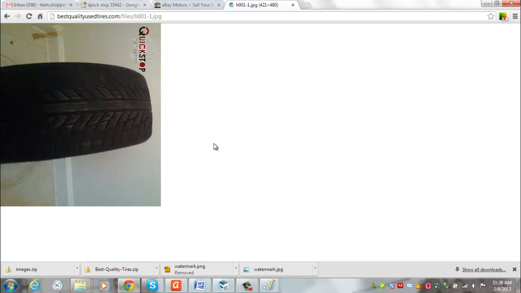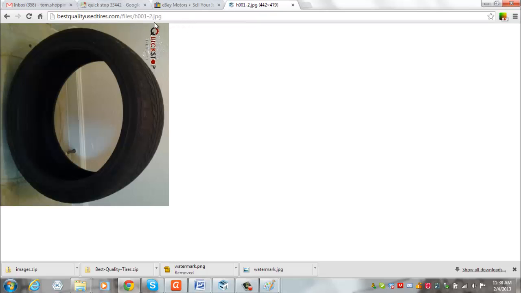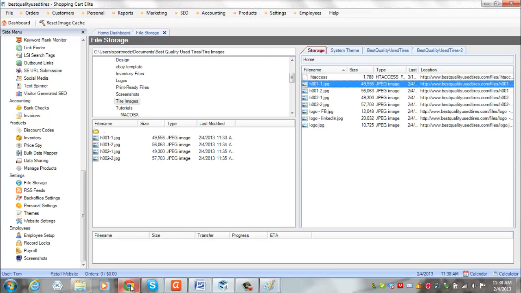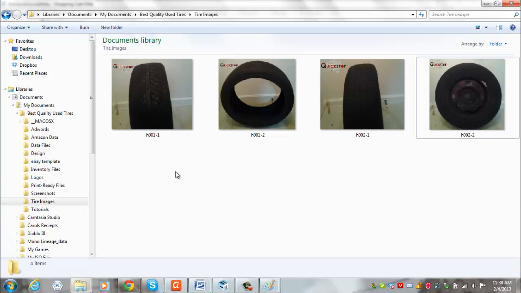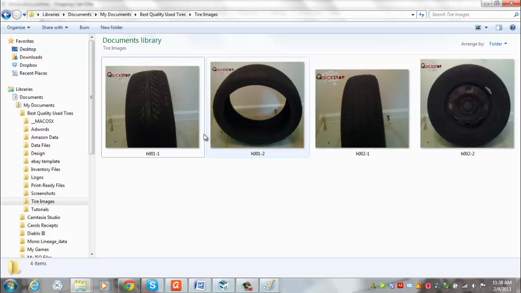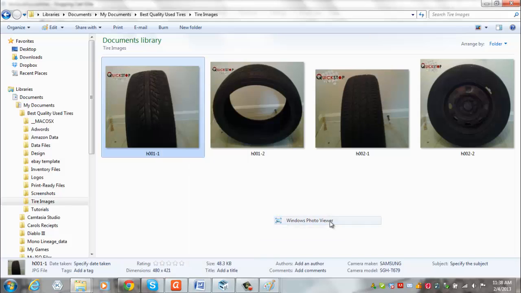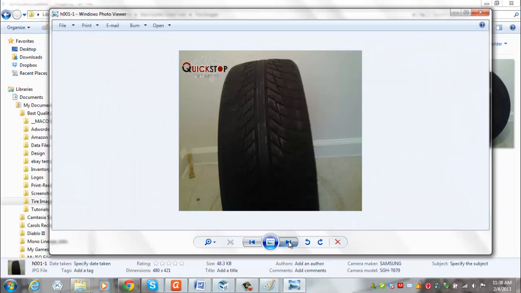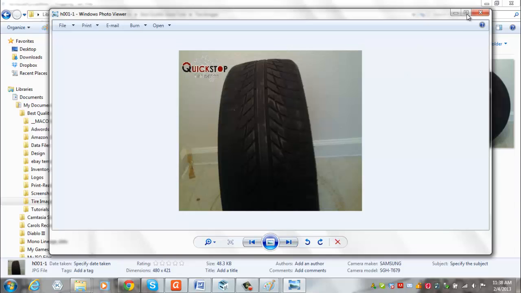Okay. Oh, that's interesting. Why is it rotating like that? It shouldn't be rotated like that. Let's see. It might be a bug or something. Okay, it's all correct.